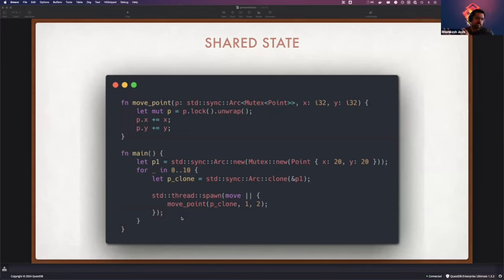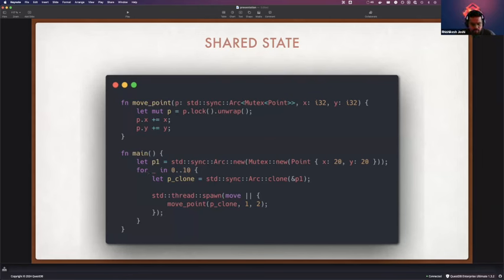If you want database shared state, that is a completely different beast. But if you want a local shared state to the service, I found the Rust way slightly complicated. Once you get used to it, it's probably fine. But essentially what you have to do is use types like ARC, not RC, ARC, which are essentially reference counted variables. So it keeps track of how many times clone has been called on that value. And once the reference count goes to zero, it says, okay, this value can now be dropped, right? And this is done at runtime. This is not a compile time thing, it's a runtime construct, right?